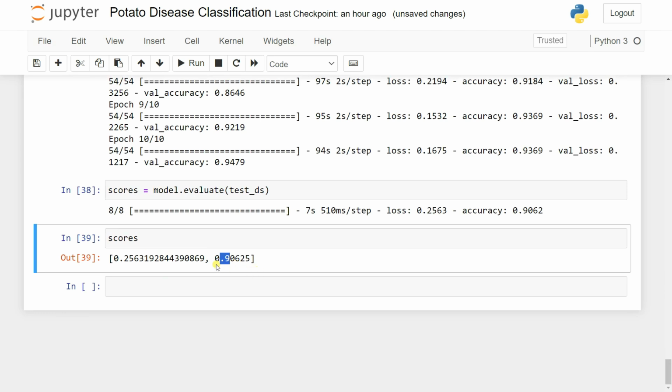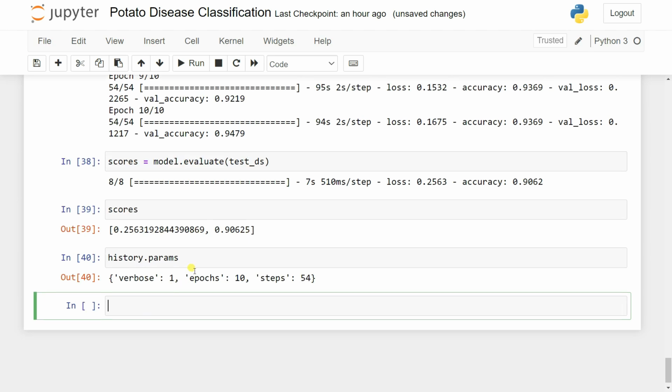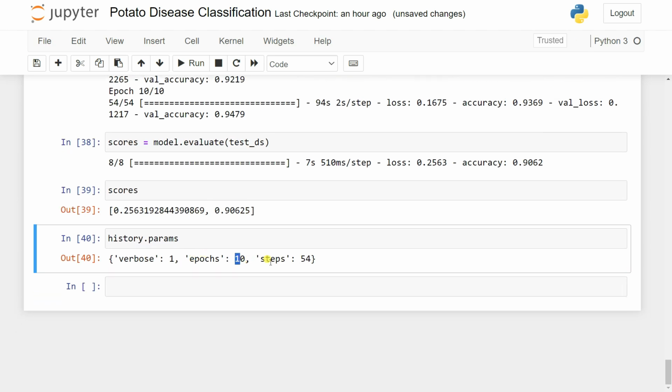You can also check this out. So let's first go on our history, and inside our history, let's take the parameters. So let's say params. Okay, and you have the verbose equal to 1, epochs is 10, and steps is nothing but 54 steps.